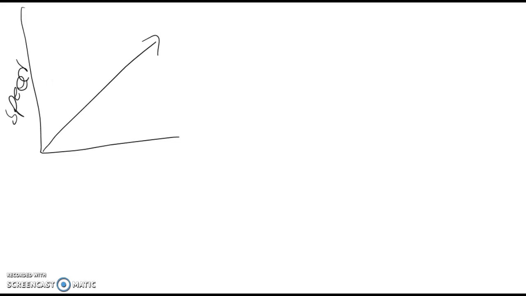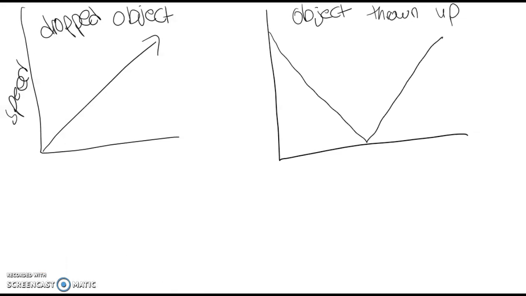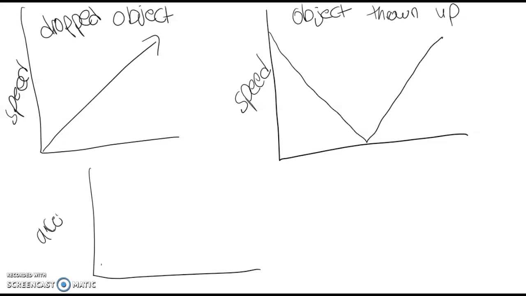Now, if we threw it up, remember, it's going to slow down on its way up and then speed up on its way down. So if an object's thrown up, it's going to slow down and then speed up. And every once in a while, you'll also see an acceleration graph, and that's just to try to throw you off. But the acceleration of any object as it falls through the air isn't ever going to change. It doesn't depend on the mass of the object, and it doesn't depend on where it is. So the acceleration is just going to be a flat line that's not going to change.